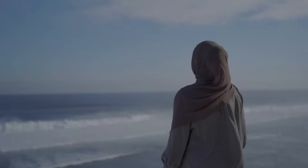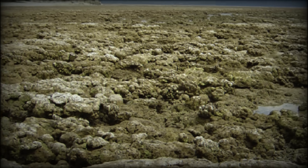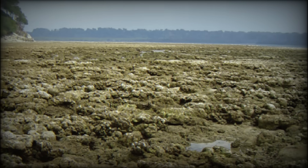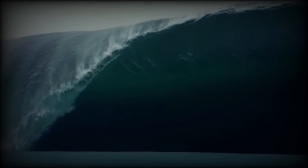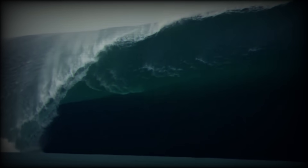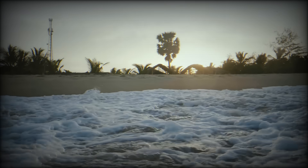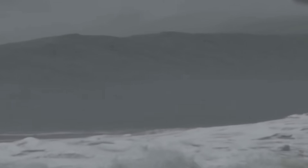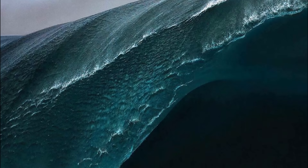Witnesses described the arrival of the wave as follows. As the earth shook, the sea immediately receded temporarily, revealing massive coral reefs. Approximately 20 minutes later, huge black waves about 35 meters high appeared on the distant horizon. The first wave came very quickly — a frothing mass of water about 2.5 meters high. The second and third waves were between 20 and 35 meters high and by the time they reached the shore, they looked like gigantic waves suitable for surfing, but — to quote — taller than coconut palms, the size of a small mountain.